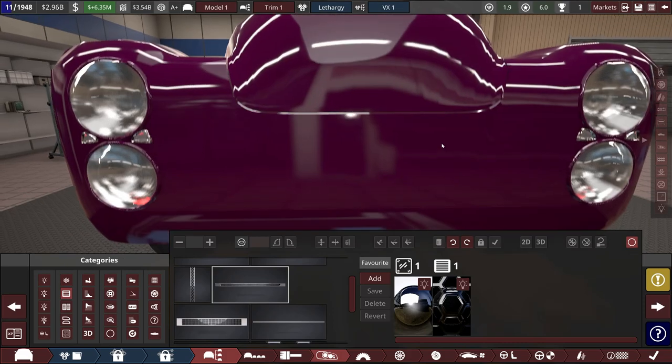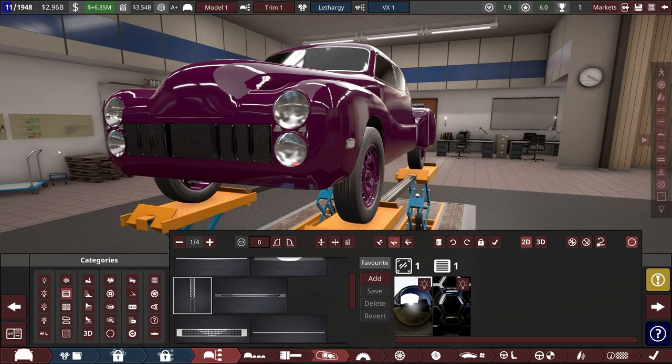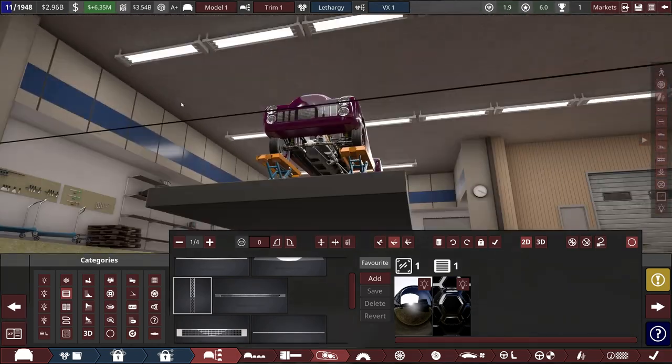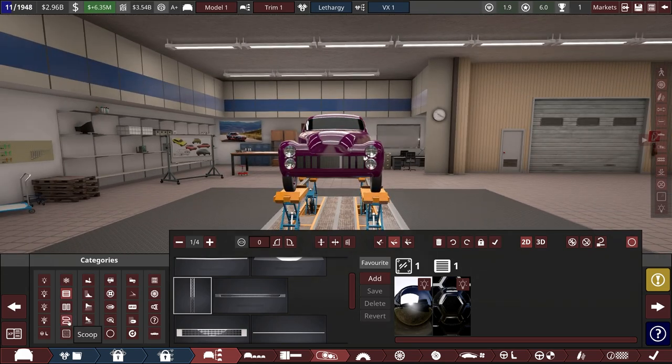All right. Go back to the front end. We're still going to need some grill here. I've got it. I've got an idea. All right. Give me a moment. This is going to take a tick. There you go. That's got it. That is a 7-piece radiator cooling grill on the front of that. Oh, look at it. It's disgusting. Brilliant. Okay, we've got a lot more parts to fit.